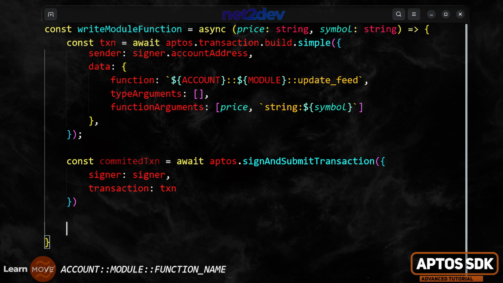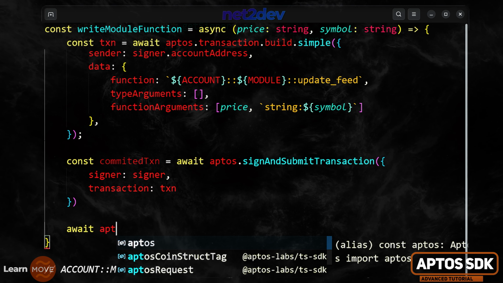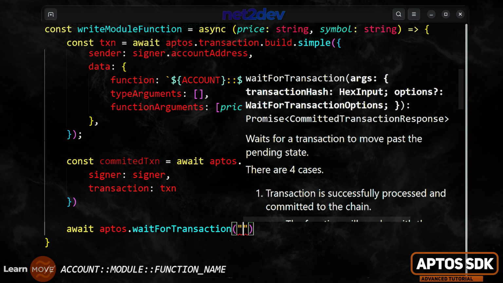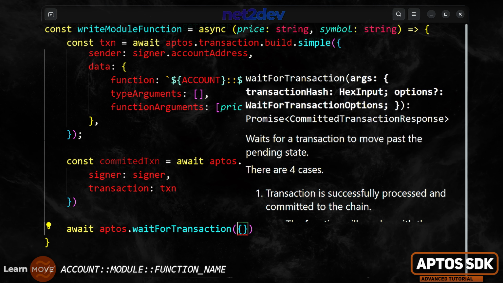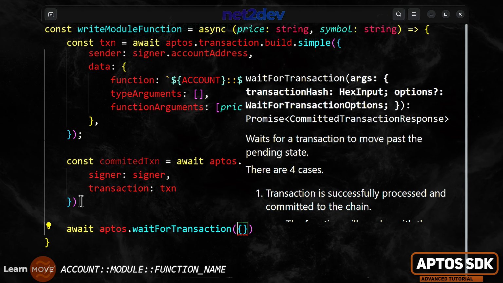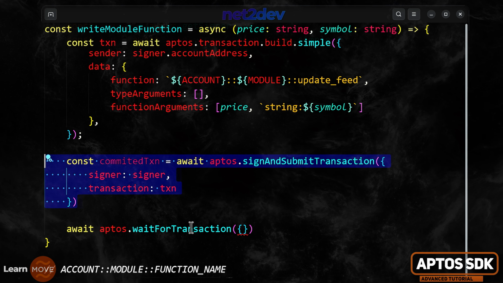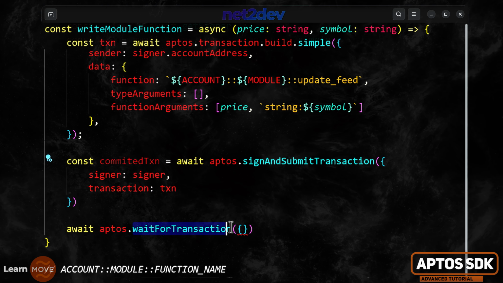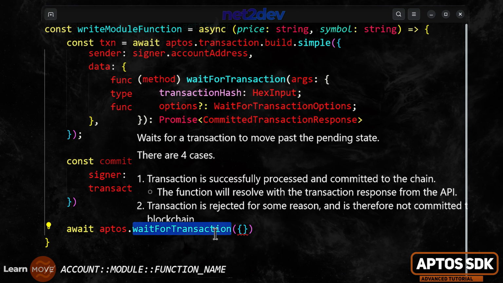And now we can effectively invoke await, Aptos, wait for transaction, and we want to send the transaction hash. So this will generate a transaction hash, which we then can send to this function that will confirm that the transaction has been submitted successfully, and we will obtain a return that it was successfully submitted.